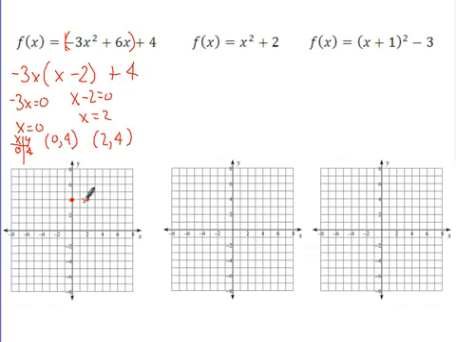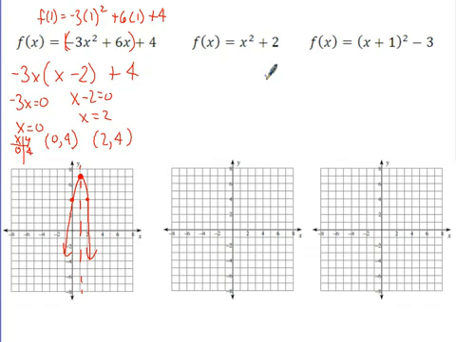Alright, and we know the axis of symmetry is directly in between these, so I know my axis of symmetry is 1. What we're going to do is take 1 and plug it into our function to tell me the height, or the min or the max. Alright, and we'll get a negative 3 plus 6, which is 3, plus 4, which is 7. So now I know at over 1, up 7, that is my vertex, and this is going to open down. We know because it's negative. Alright, my graph will look something like that.